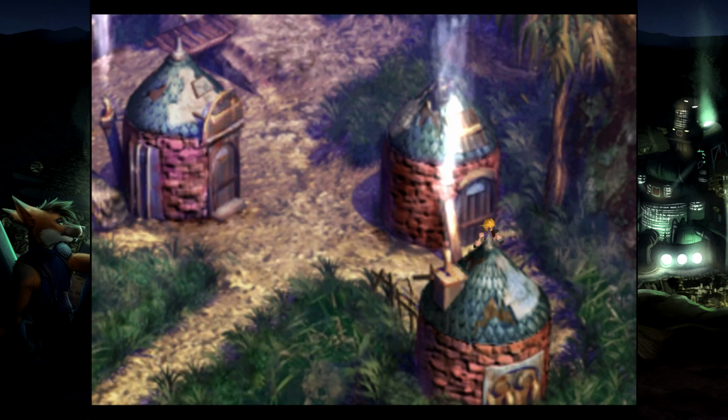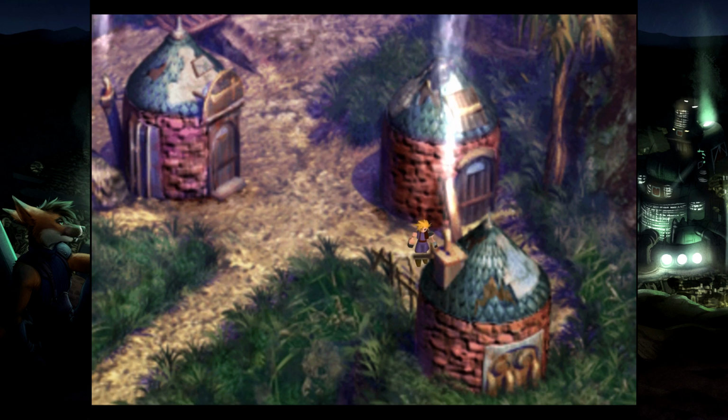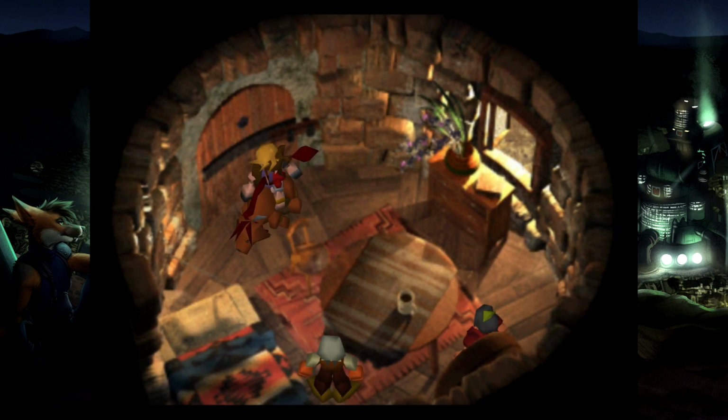So, from what I'm getting is that Shinra just built a reactor, and it went to shit, and the citizens suffered for it. That sounds pretty par for the course. What about this house?